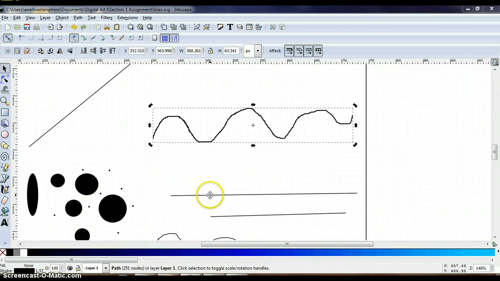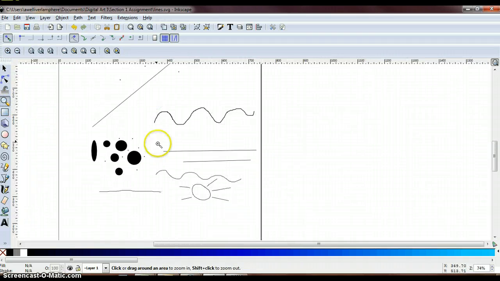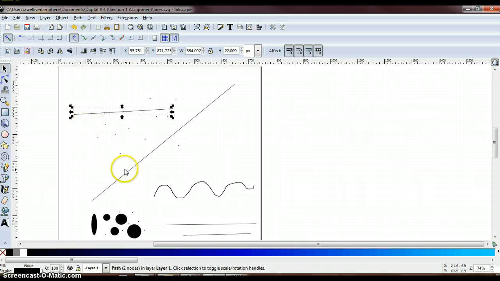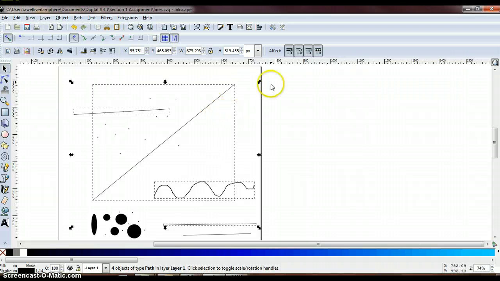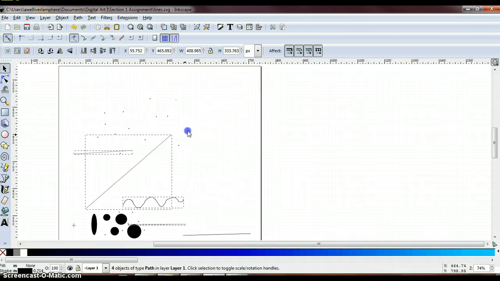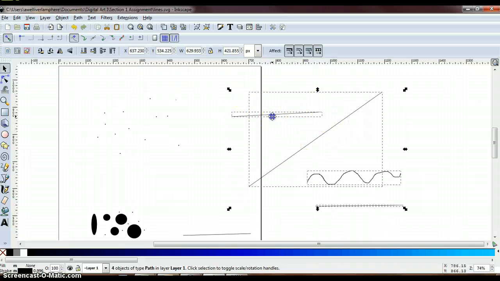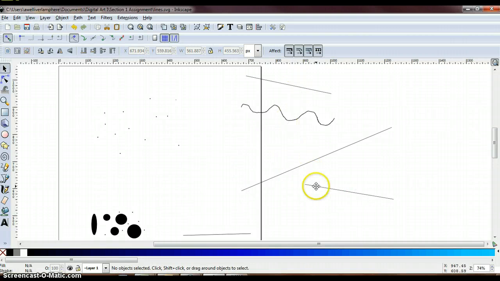If I wanted to maybe move or resize several objects at once, let me zoom back out here. I can select more than one object at once by holding down my Shift key. So say I want both of these lines selected. If I click on one, hold down Shift, and click on another, as long as I'm holding Shift down, I can click on multiple objects, and I can resize all of those at once. I could move them all together. If I click again, I could rotate all of them however I'd like. So you can click and drag to do that.